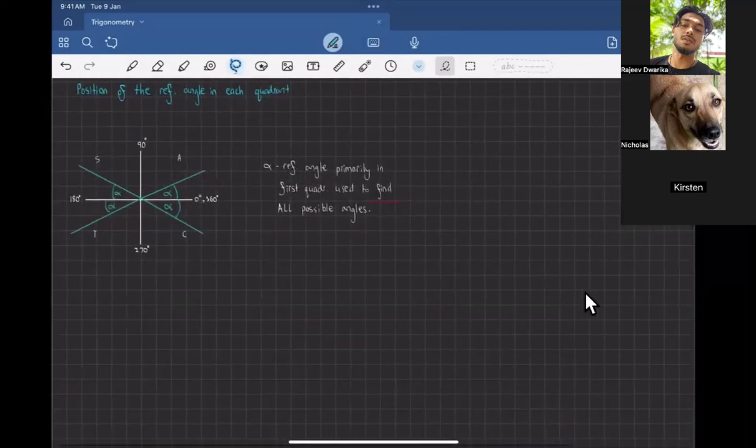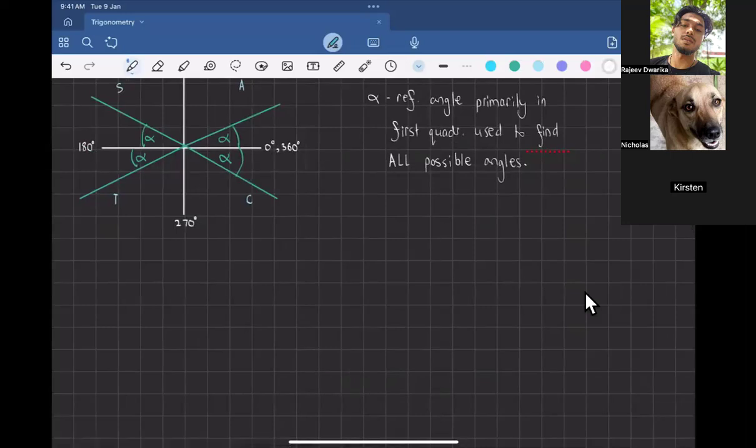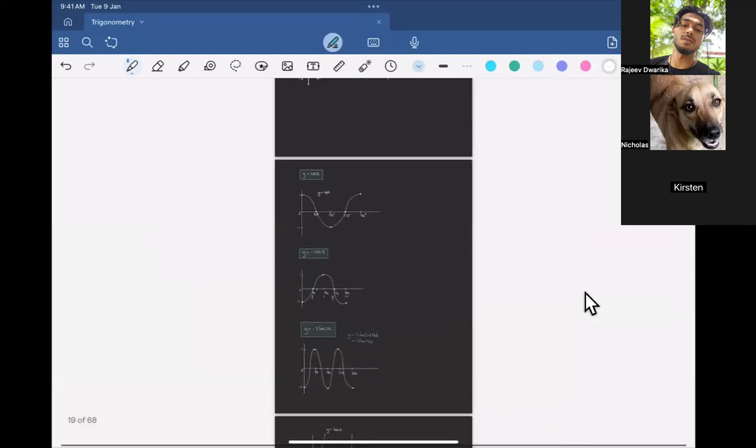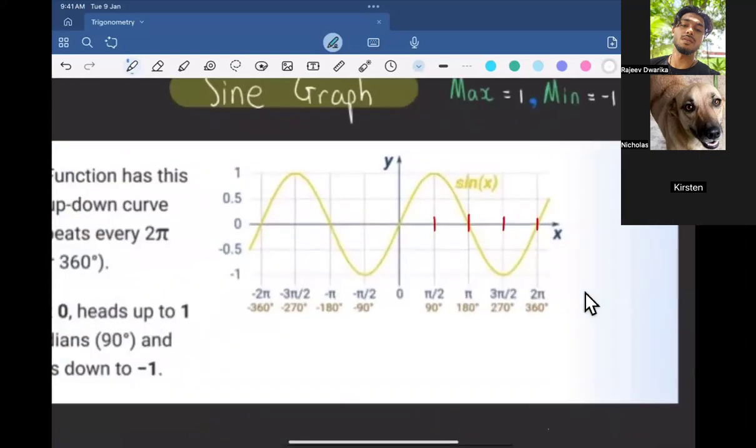Cool. Let me show you all an example. So, Kirsten, you were there last class. If you recall, I explained that there are multiple answers for the same thing. For instance, if I ask you what value of x gives you 1, you have multiple answers. When x is 90, you get 1. When x is minus 270, you get 1. If I continue drawing it, I end up with 450. 450 is also 1. So there are multiple solutions for the same thing.